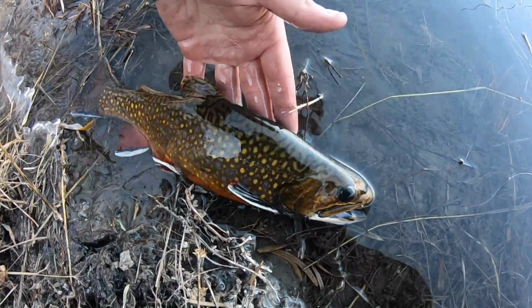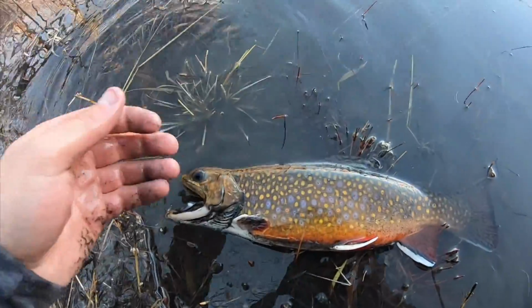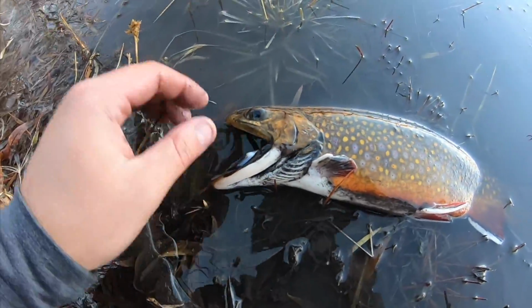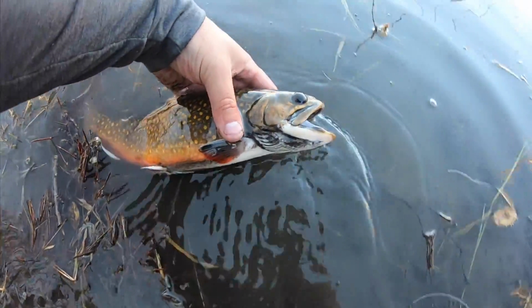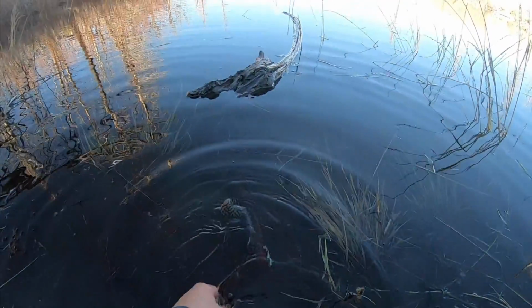So dark. He's got that kind of tiger zigzag pattern on the top. You can definitely tell this fish has been caught before. If you look at this side of his mouth, it's kind of ripped up. It's not connected, I guess. As opposed to this side, it looks a lot more normal. Still a beautiful fish, nonetheless. One of the prettiest. And there he goes.